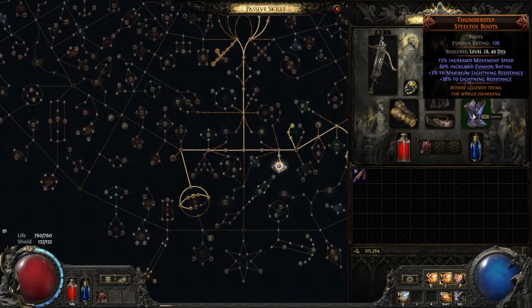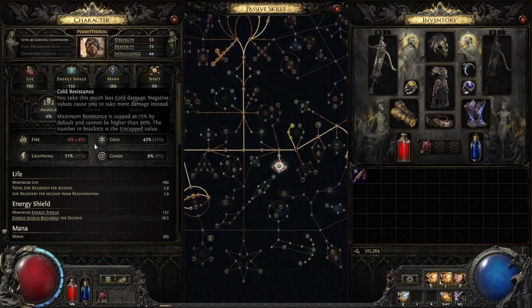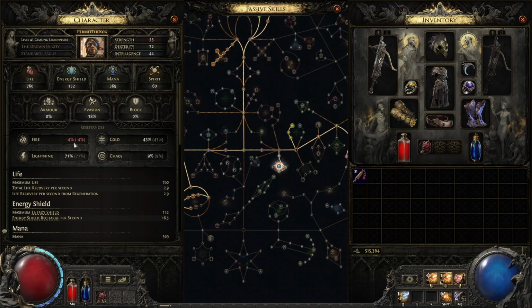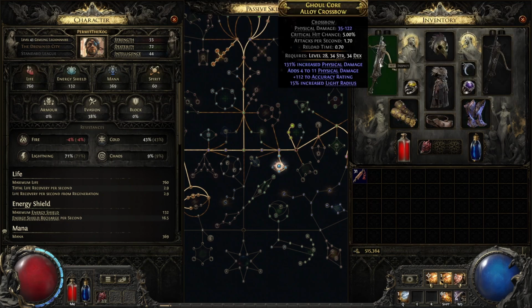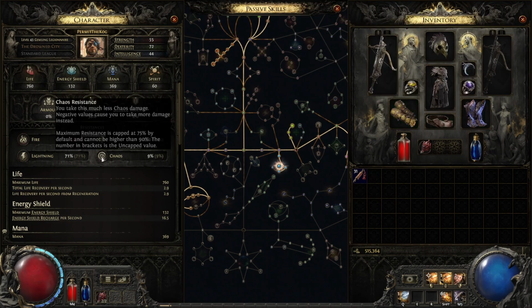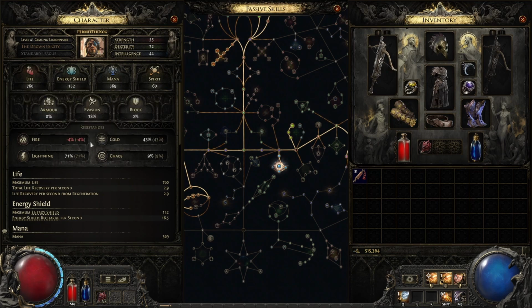Evasion rating, so nice. But yeah, I need to buff up the fire because I changed, I think it was my helmet here. So I'm definitely going to buff up the fire and buff up the chaos here because I have all cold and lightning. So I definitely will gear more towards chaos and fire here to balance everything out and even things out.